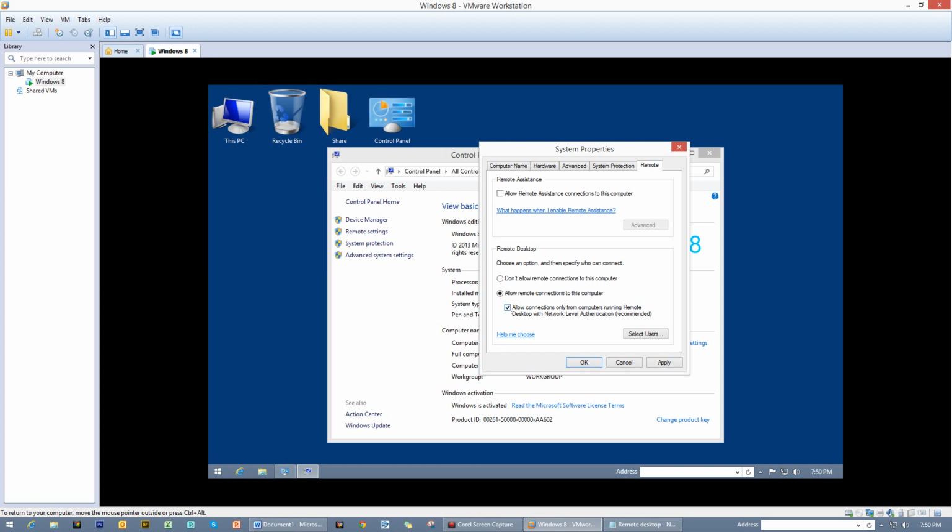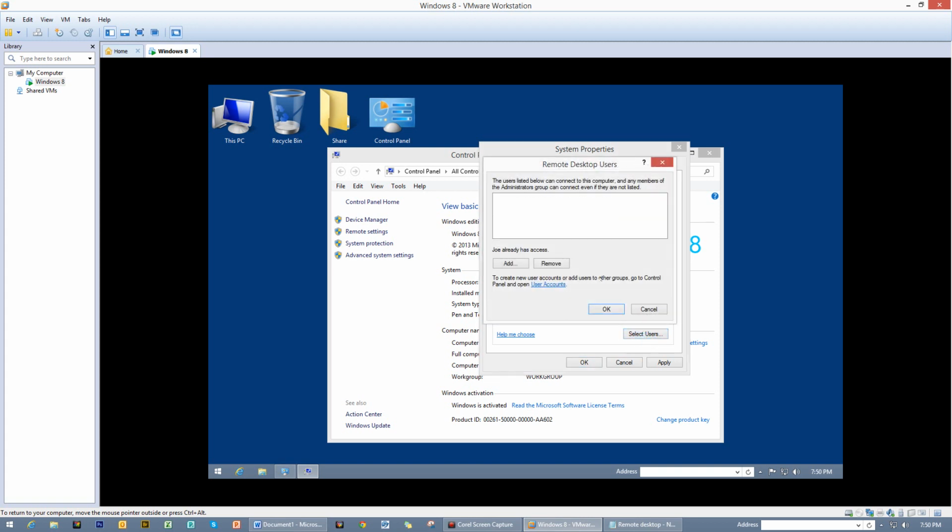It is recommended, but for the sake of observation, I'm going to unclick this one, and only allow remote connection to this computer. And here, administrator groups can remote connect to this computer.